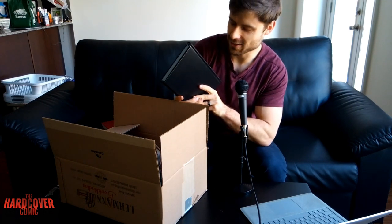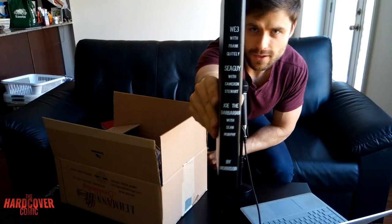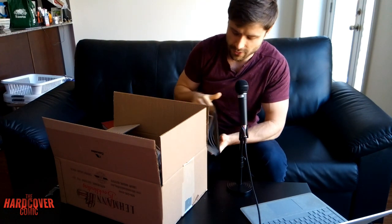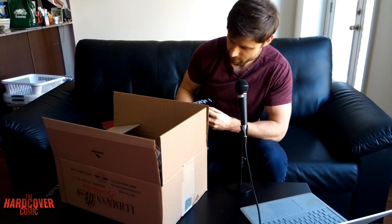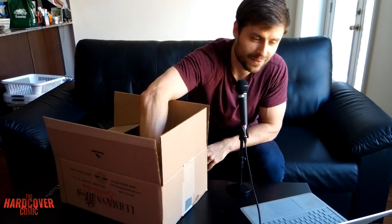So this is another collection, and wow, I really like what they did with the spine. This is my little Grant Morrison collection I made for myself — a tad bit of double dipping in here with Joe the Barbarian. That's nice. I can't wait to make the dust jacket for that one; that's going to be so much fun.